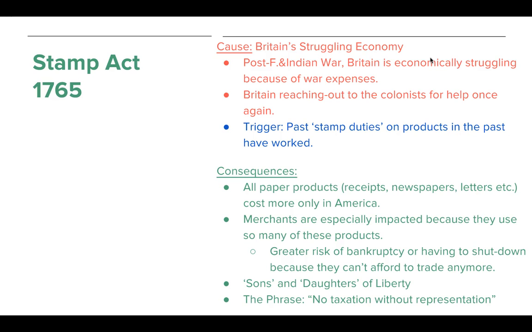It's the idea that when the Stamp Act got passed, it got passed in Britain, and the British Parliament had no representatives from the American colonies in it. And so it's very easy for Britain to just say, we're struggling economically. America's not. We need more money. We can get it from America. Why don't we tax America?